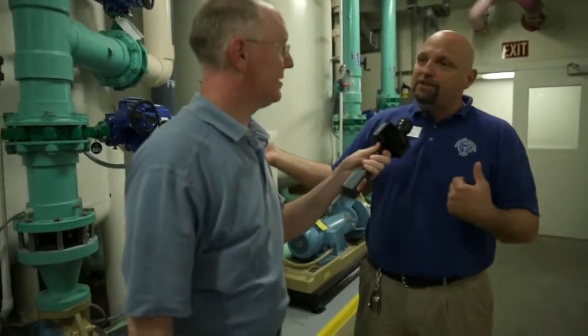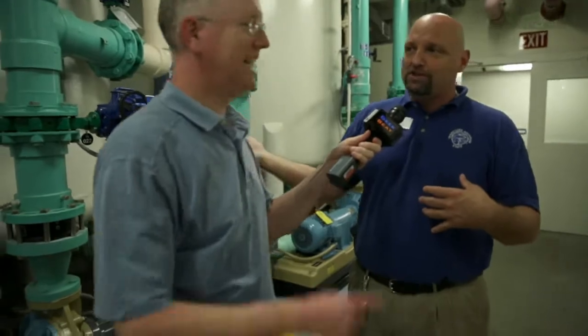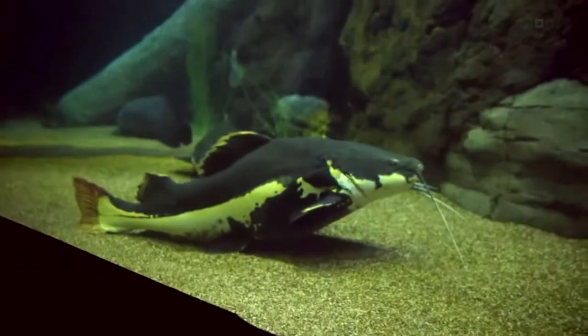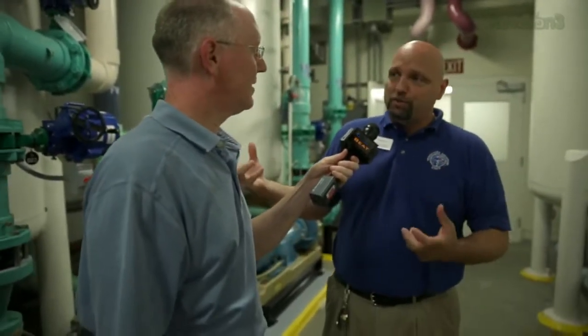That's right, different exhibits. And you probably don't want to put everything on one system, because if you get a sick fish and what he has is contagious like a parasite, then everybody's got it. So having different systems is good. And there are other processes we use throughout the facility, like the ozone I talked about. It's not located in this room, but it's tied in with these systems.